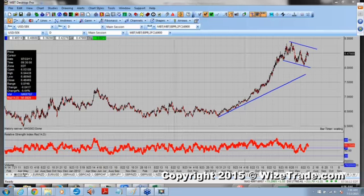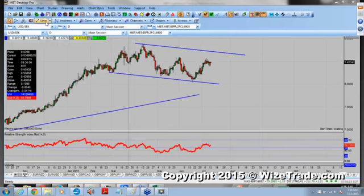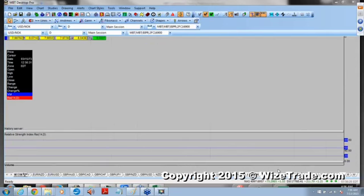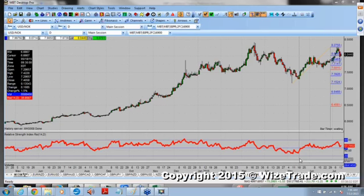So anyway, keep your eye on the Swedish krona for those of you that can trade it. Not necessarily right at this very moment, but again, if the euro hits new lows, you might want to turn your attention to the Swedish krona. The Norwegian krona is probably very similar. This thing's incredibly bullish, especially if the Iran U.S. deal goes through and we get more crude oil sloshed around the system. This is not going to help Norway. Anyway, okay, I'm done.